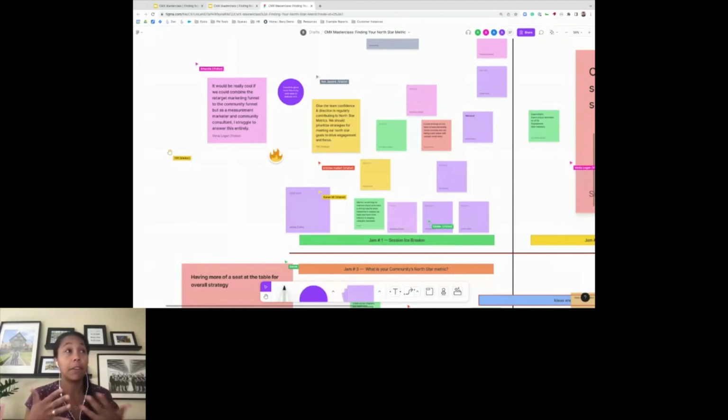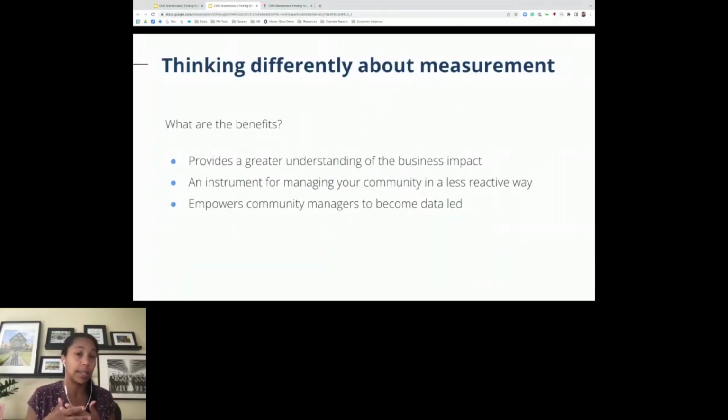When we think about reporting, it's either, oh my goodness, it's the end of the month, end of quarter, I have to gather all of this content and surface it up in some type of slides to my stakeholders. But what can be really transformative about a measurement strategy is it's a tool that also helps you be a stronger community professional. It helps you validate and build confidence that you are driving impact to the business. It is a way for you to monitor whether the community strategy you sought out and implemented is delivering the fruit of your labor. And then it empowers you to be data-led.